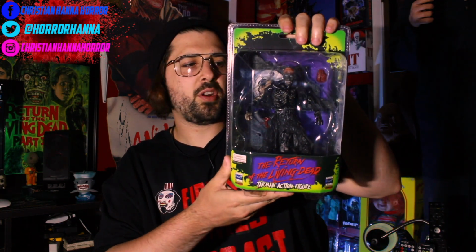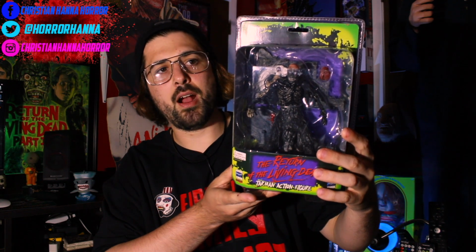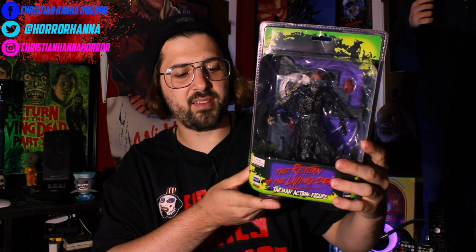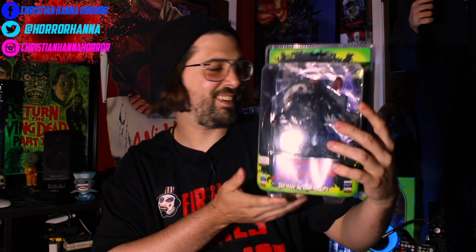The artwork is really cool on here. I'm not going to take him out of the box. I'm going to keep him as he is, but I thought you guys would enjoy that. This is just such a cool piece. I'm gonna keep him like this. Really happy to have this in the collection. This is the Tarman Amok Time, A-M-O-K. I don't know how you pronounce that, particularly, but I just call it Amok Time, I guess. Tarman Deluxe action figure. Really, really cool. I like that.